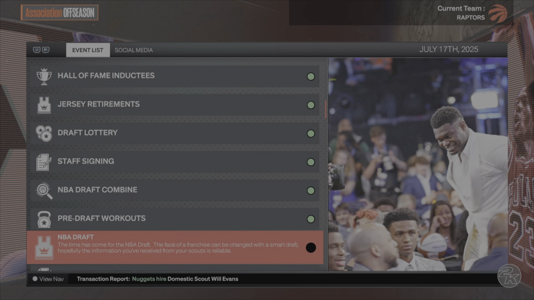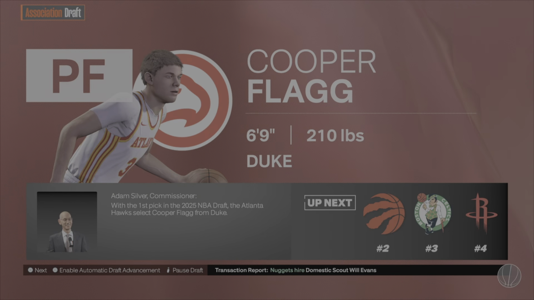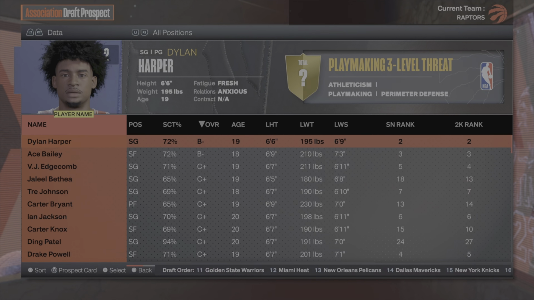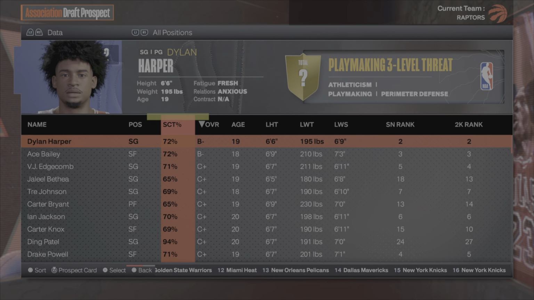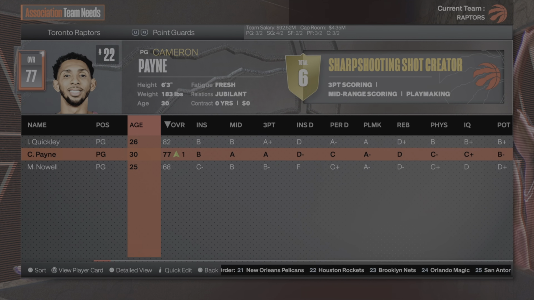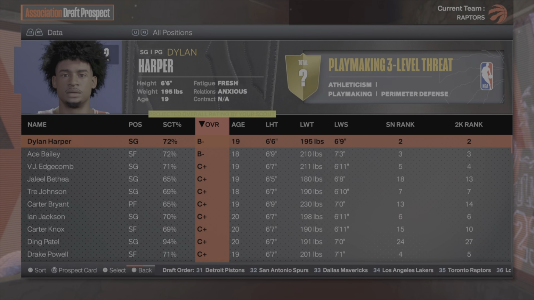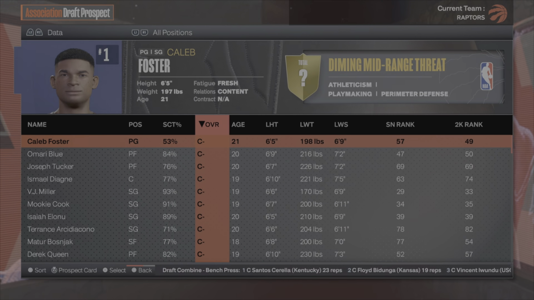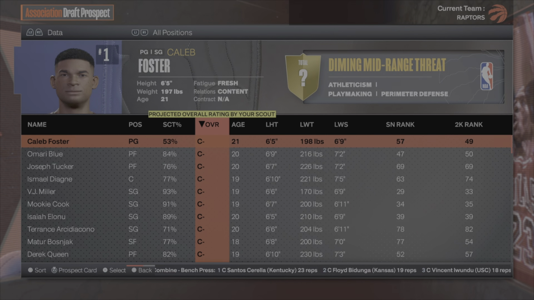So with the number 1 overall pick, the Hawks are gonna select Cooper Flag. Dang it, we had it. We had a chance, but couldn't get him. So you got Dylan Harper, Ace Bailey, VJ Edgecombe. I think we go up the second best prospect in Dylan Harper here. We probably have to do that. So Dylan Harper is going to be the second best prospect. Let's go with him. I would have loved Cooper Flag more than anything, but sadly we couldn't get him.